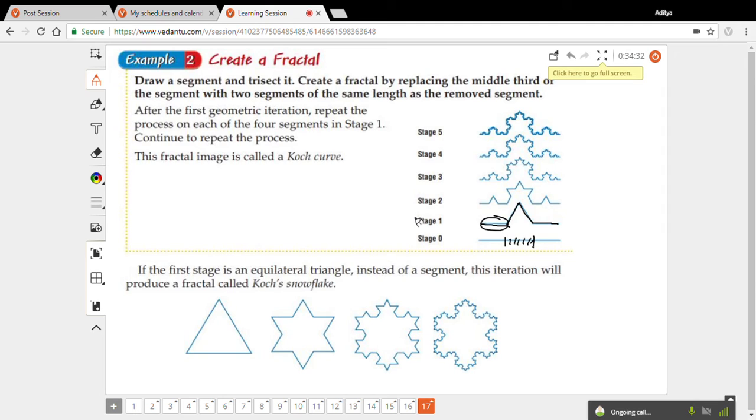So it's like never ending? Yeah, it's obviously infinitely ending, you can say. Right now you have done the same thing, and even for this line, you are going to do the same thing. You are going to trisect it, leaving the middle part, and just adding the two more sides like that. Even further, these two have been divided. Further, these. I feel like the last stage would be a really good wallpaper. Yeah, exactly. That will be a very fine design, basically. Very tiny designs will be there like that.